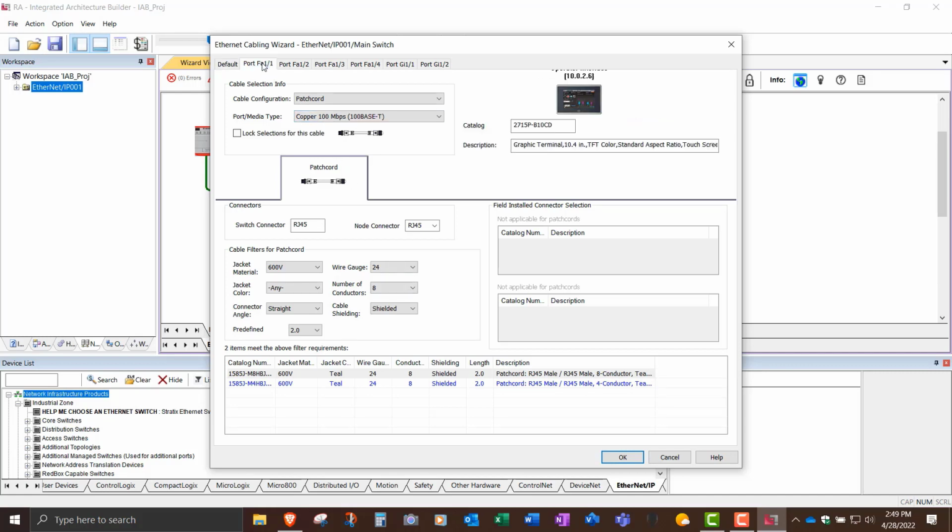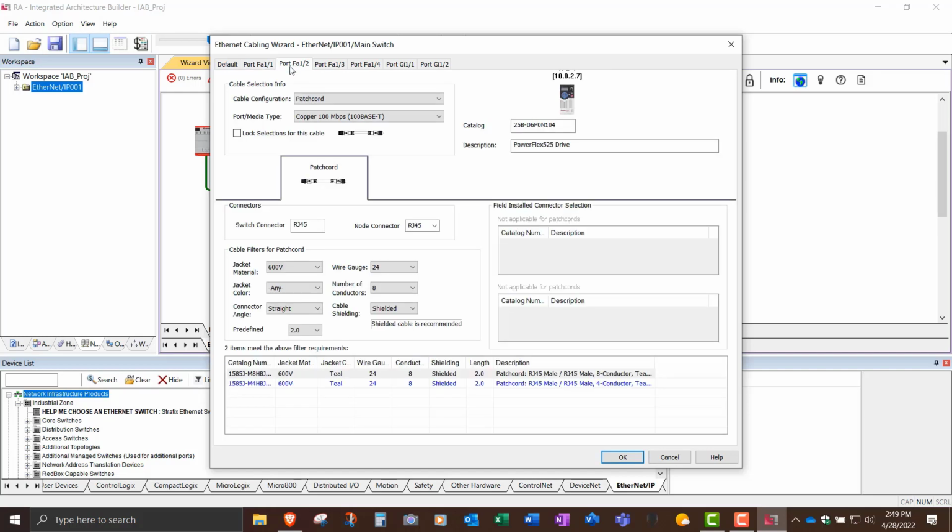Now if I go to the individual ports, it'll show me what device is connected, and it'll also give me a predefined length in meters. So if this HMI is going to be in its own location further away from the main control enclosure, let's just say it's 20 meters away, I just have to choose 20 right here.